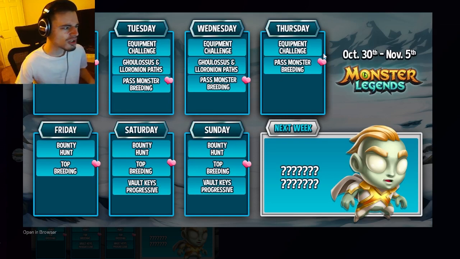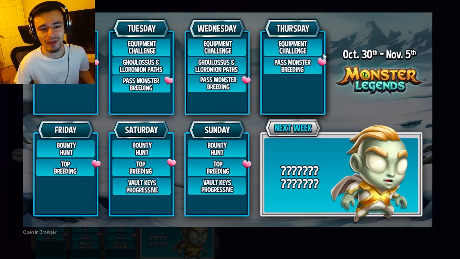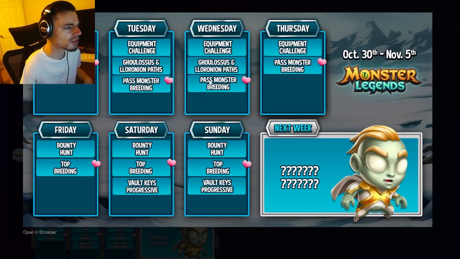So yeah, the Equipment Challenge is pretty decent. You can get a new relic out of it. It is a pretty decent relic, but it does cost like over 1,000 gems to get, so it's not really worth it in my opinion. But the Past Monster Breeding is very worth it. Definitely do it. You can get a bunch of free new mythics out of that. So yeah, mainly focus on the Past Monster Breeding for these days, but the paths are pretty good as well.